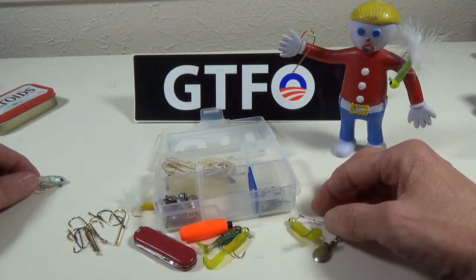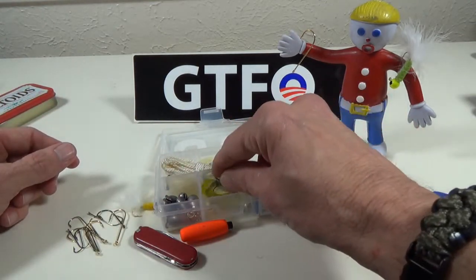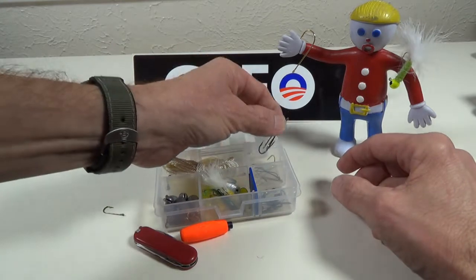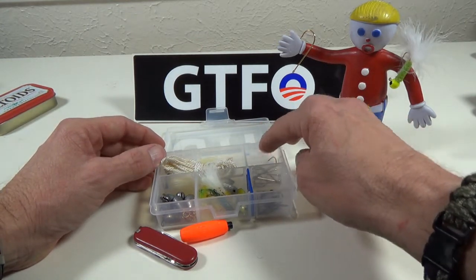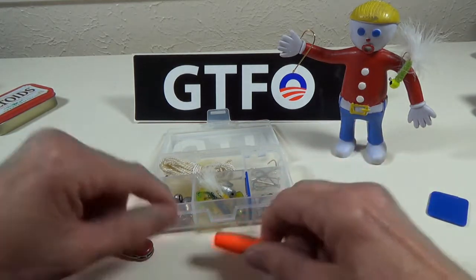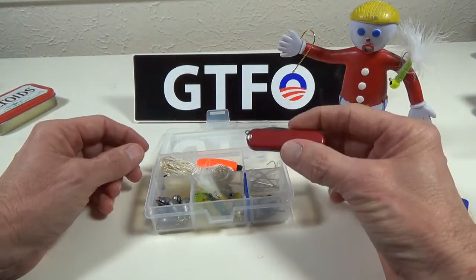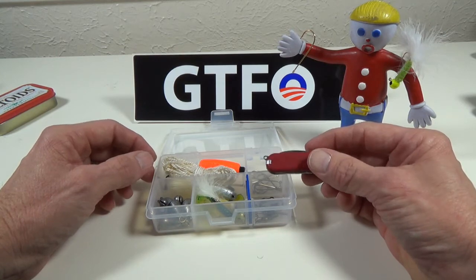I also started putting together a variety of little small lures. Some of these little jigs — they work real good around Texas, so I threw those in. And then you've got your hooks. Get a variety of hooks too — get some small ones because you might be fishing for bait to catch bigger fish. If you think you might need some treble hooks, no reason not to throw a couple in there, they don't weigh anything. Here's my little float — put that in there if I want to fish for crappie or something. A little cutting device — this happens to be a cheap knock-off, some swag from Lenox Air Conditioning, a Chinese version, but it does have scissors, which I like. When you tie off your lures you're going to have some excess line and you want to be able to trim that off.